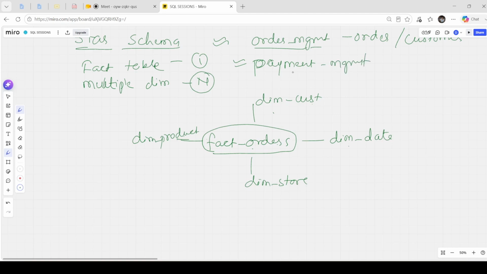Okay, we had the payment management schema also, where we had the payments table, right? So this table may have some information from other tables, and you can give it a completely different name. Let's take an example like this, right? So now you are combining multiple schemas together and creating a single fact table.